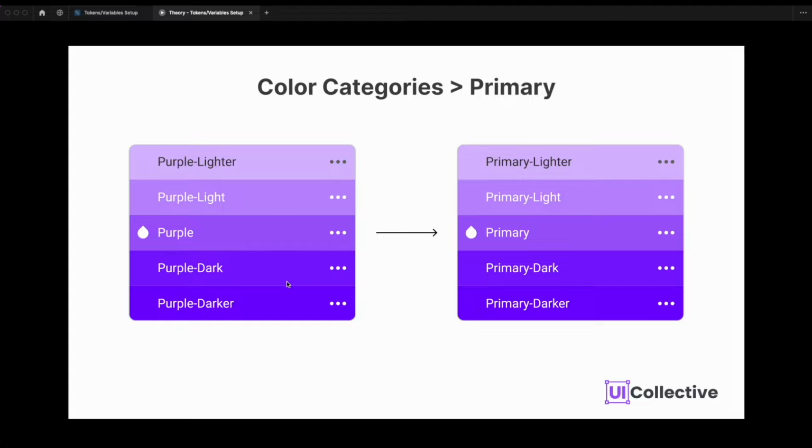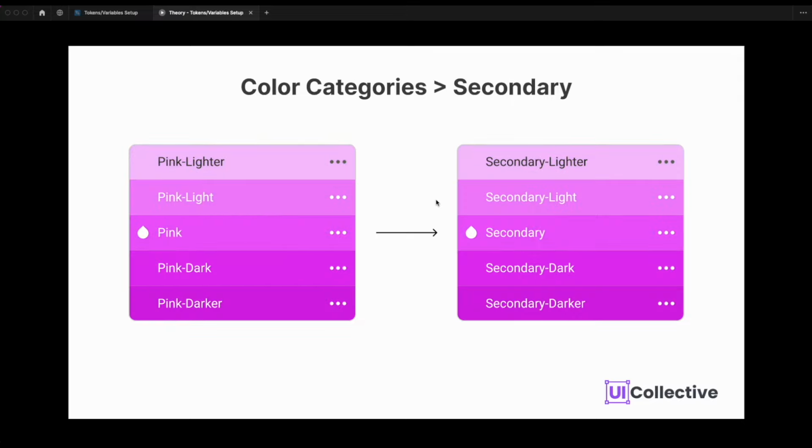Our purple dark in our brand will become our primary dark in our alias. So we're taking the same colors, but just applying whether they're primary, secondary, so on and so forth in our alias collection. So we're not mapping them to individual elements such as a text or surface yet. Again, we're just defining what are our primary colors, what are our secondary colors, so on and so forth.